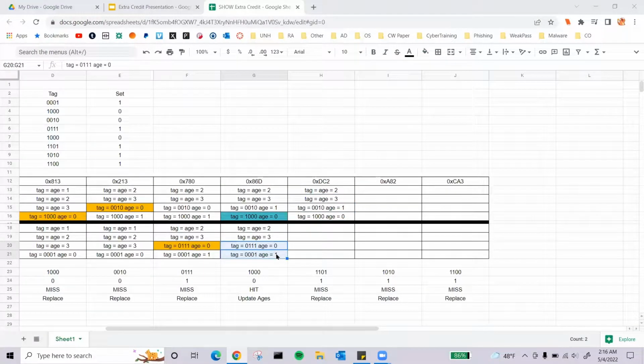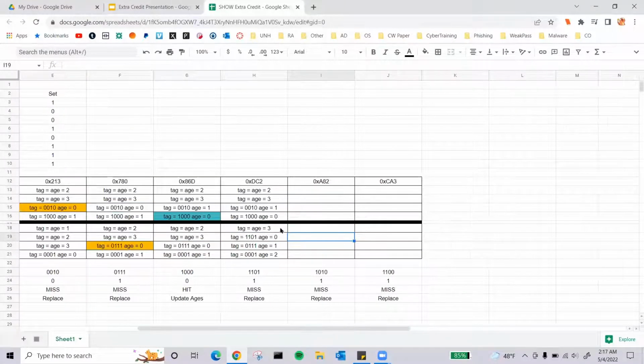Now we're going to take this and move it over here. We're going to have a tag equal to 1101 and an age of 0. These ages are going to get updated from 0 to 1 and from 1 to 2. And then we also have that part of the cache which is still empty.